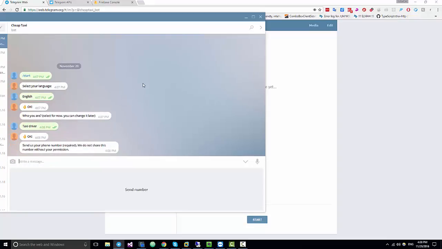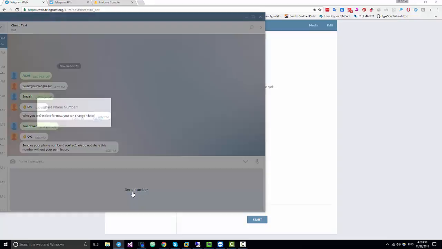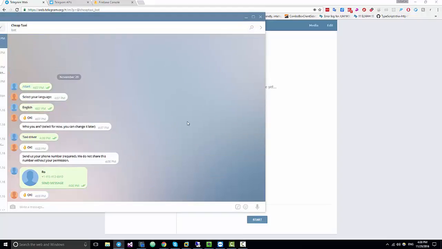So now I'm a taxi driver, and the application is asking to send a phone number. The way this application works is it connects passenger and driver together. So I'm sending my number, clicking share number.